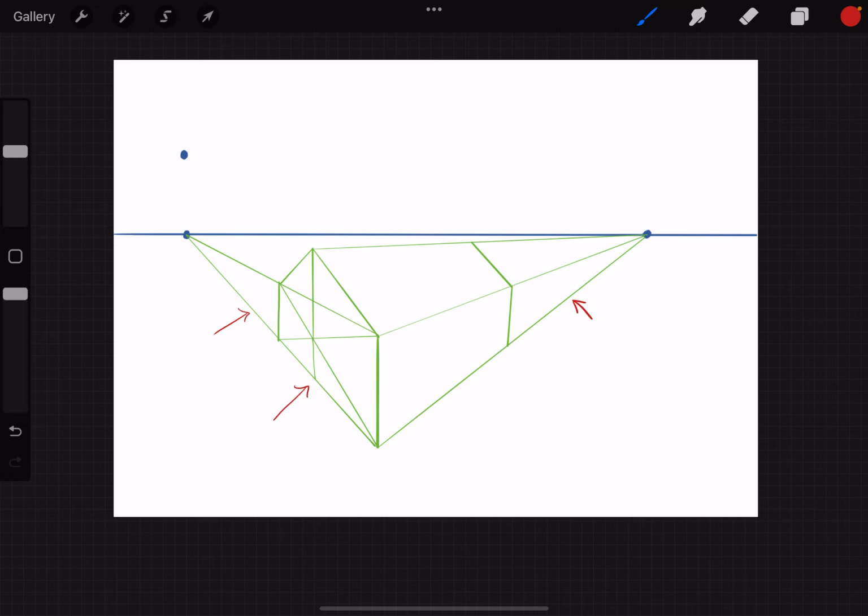But as you can see, I went ahead and did a cross piece to find my midpoint. This should start to look familiar to you guys. It should remind you of how we found the midpoint of our characters. This is going to find the midpoint of our barn. And so I'm going to draw a line up through this to get exactly where the pitch of the roof would be.